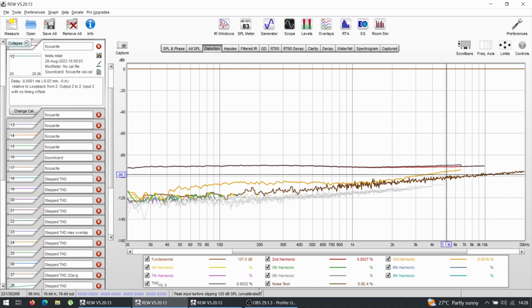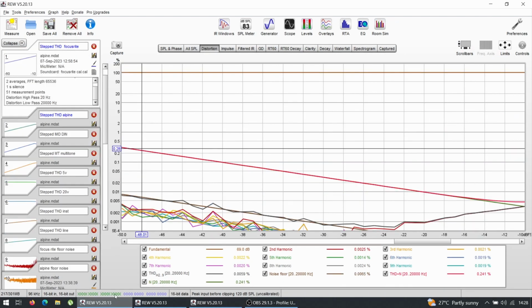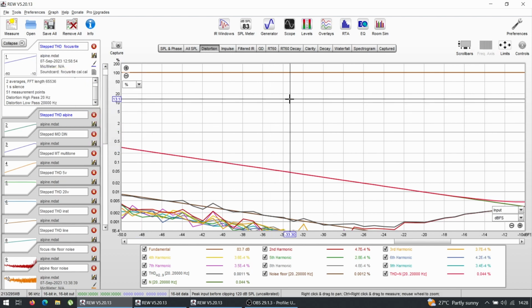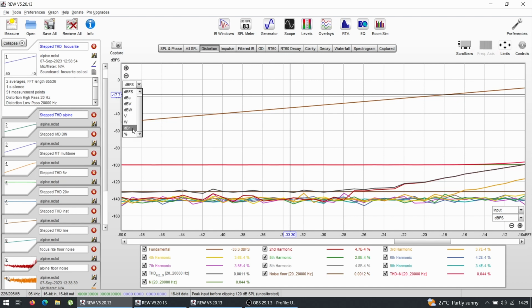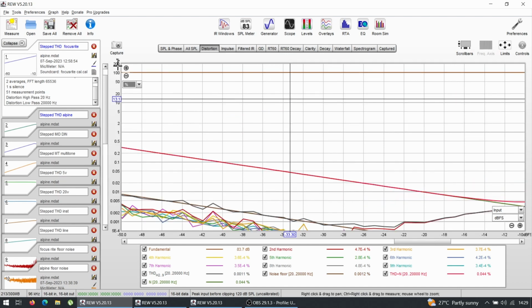So now let me show you actually the, is it these ones? These ones, yeah. So what I said, that when we have a measuring system, we need to make sure that the equipment that we are measuring with performs much better than the equipment that we're trying to measure. So this is THD versus level of our audio interface, and we can choose dB relative. It doesn't really matter, I think. Let's keep it on percentage, because I'm not sure yet what value to use.